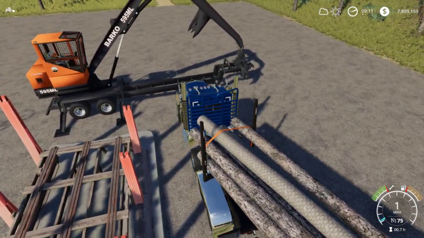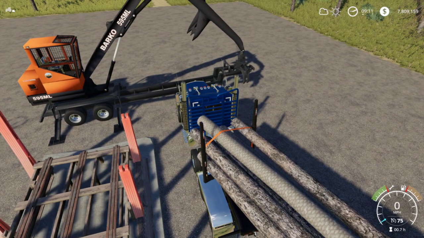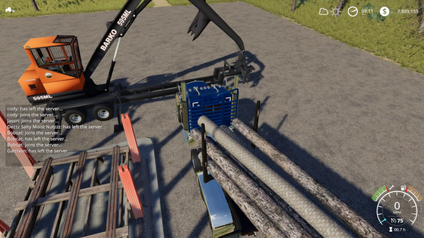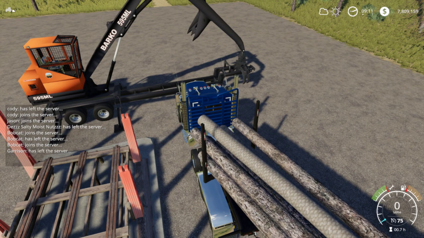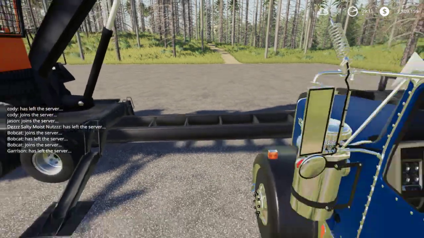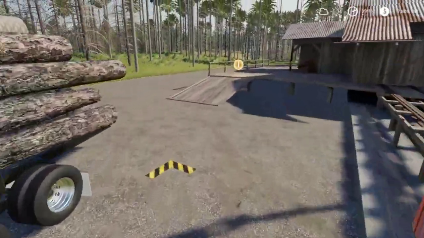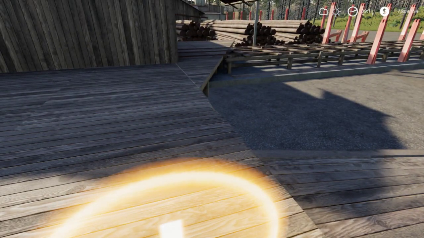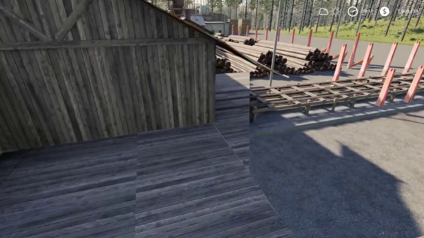Alright, Jason, hold on. Okay. Go ahead and run that thing. What's that? Go ahead and run that thing. I'll hook you up. I'll be your swamper. Somebody grab my processor. It's fine. Hold on. Alright, now you're good to go.